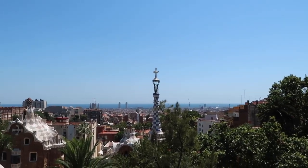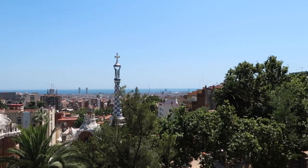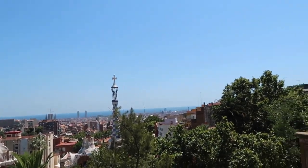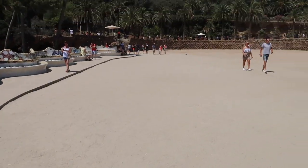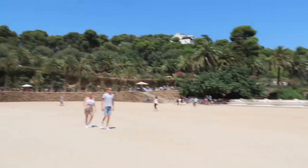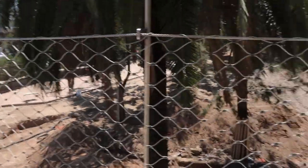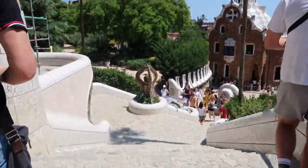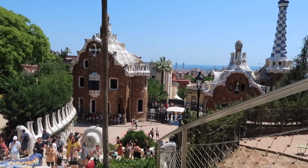It's actually massive, how big it is. It's so big from up here. The W looks so far from up here as well. Oh yeah, it's all over there. That's where we're going to be later. But it literally is just this massive, oh my god, I fell down the step. Open space. Quite a bit of construction work going on here, but look at this. It's so pink.